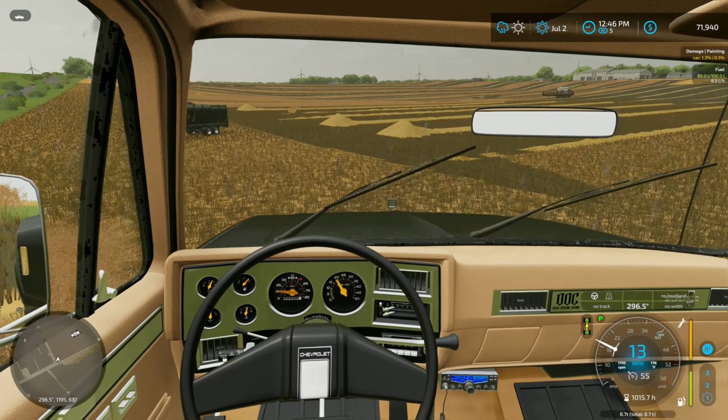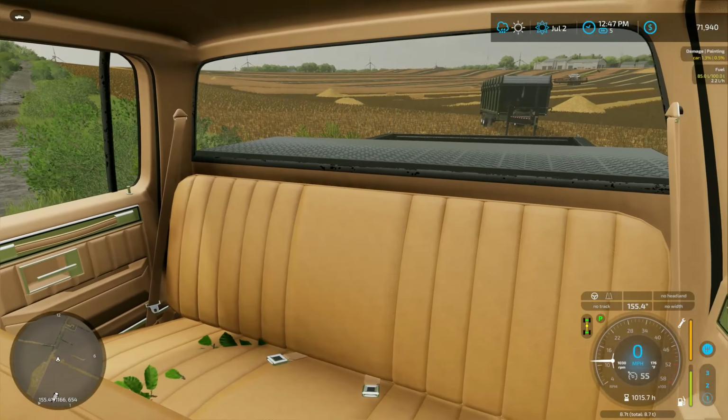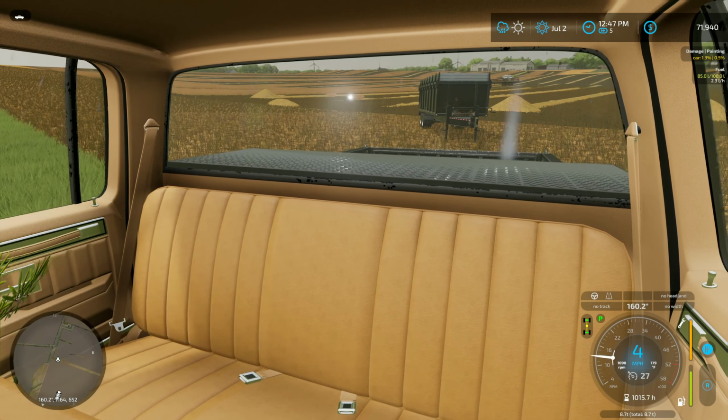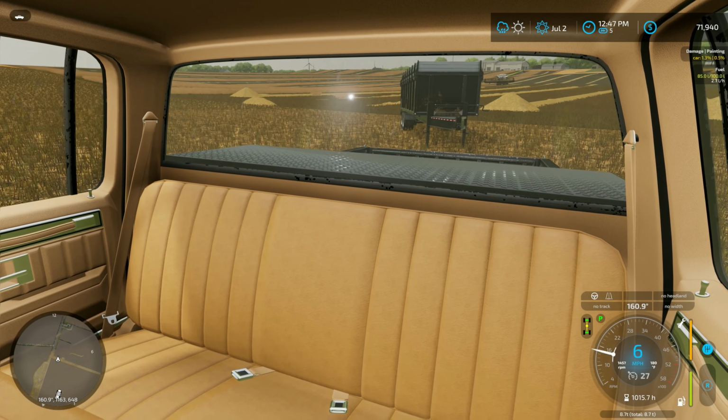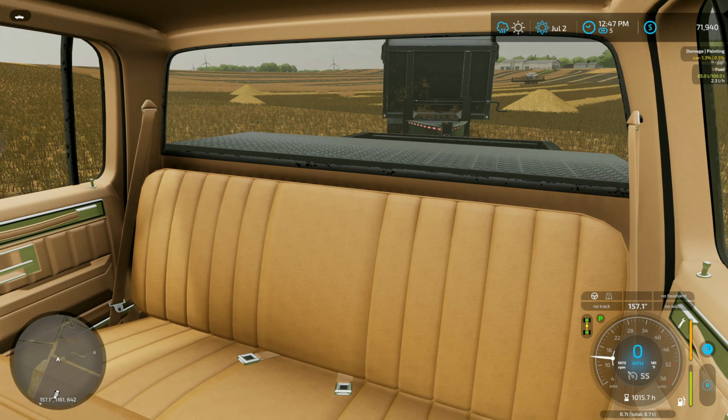It looks like it does need to be unloaded. So we'll just back up here and grab the trailer and unload it.